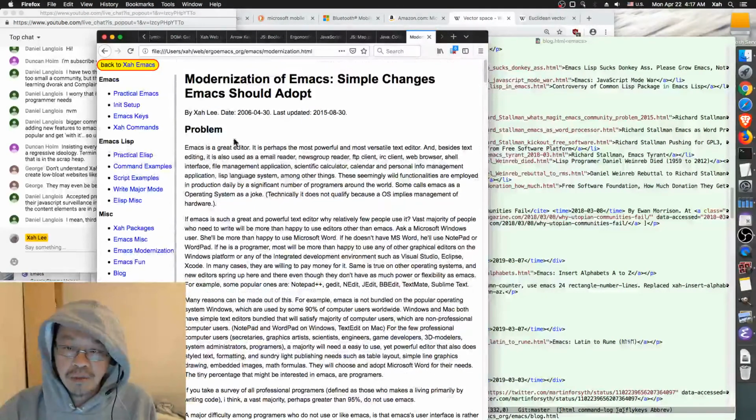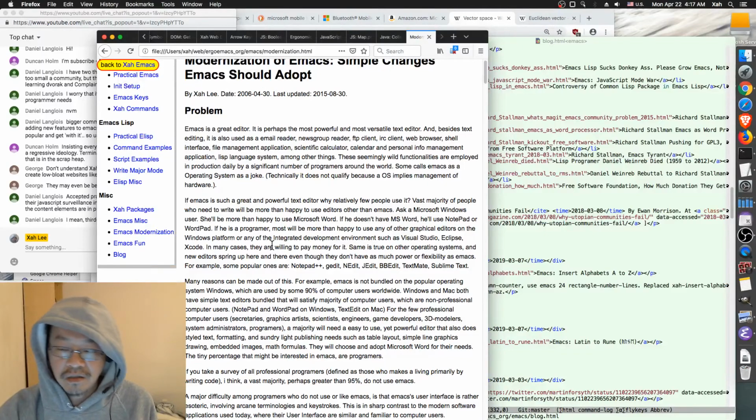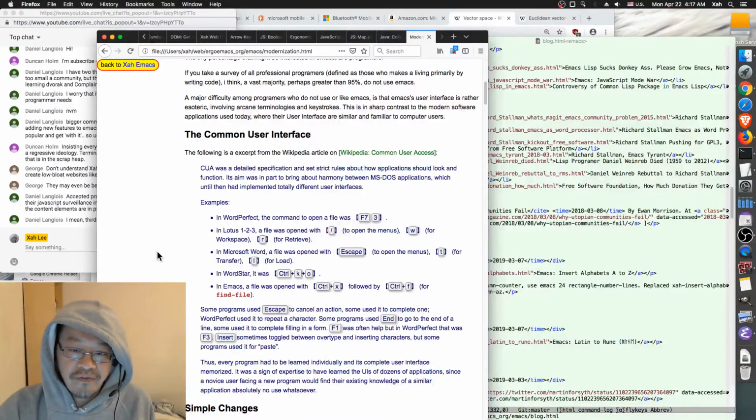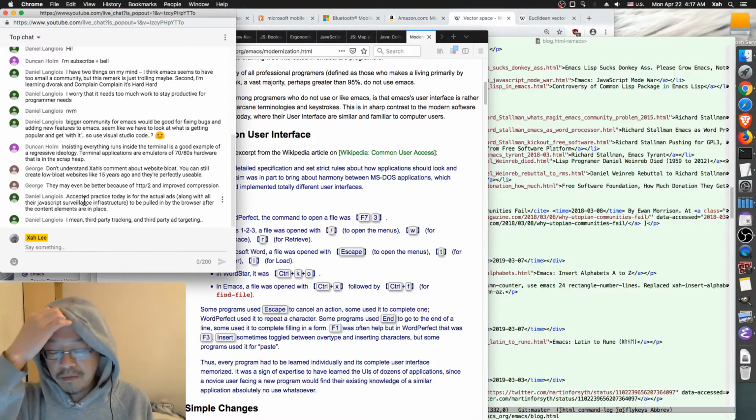This article is pretty old, 2006, so it's more than 10 years old. It's lots of flame wars. Anyway, I'm kind of already tired of it.